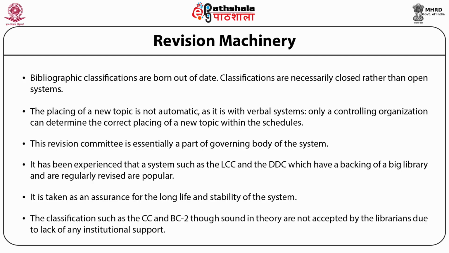Therefore, classifications such as the Colon Classification and the BC2, though sound in theory, are not accepted by the librarians due to lack of any institutional support. It may be added that the Colon Classification is considered one of the best classification systems in the world, but it is no more popular, it is no more being used because there is no revision machinery. And people have come to know, or they believe, that when they have a problem, there is nobody to help them, and the systems are not going to accommodate new subjects. That's why they are not using such systems, though theoretically they are very sound.